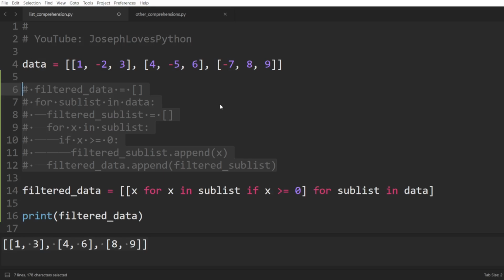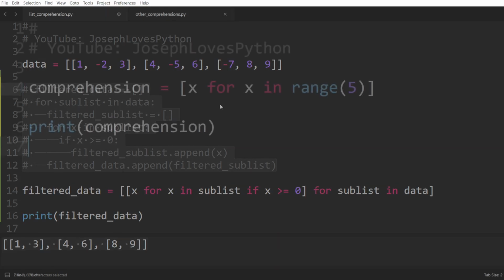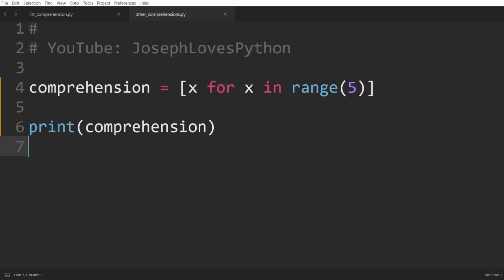But for now, let's move on to the final topic of this video, and that is the other types of comprehensions you can write in Python. So for now, we've only seen list comprehensions, which are these expressions evaluated in the context that follows with everything enclosed between square brackets. The same square brackets used when defining a list. Well, by simply replacing our square brackets with curly brackets, we will effectively be writing a set comprehension, which, as you guessed it, produces a set.